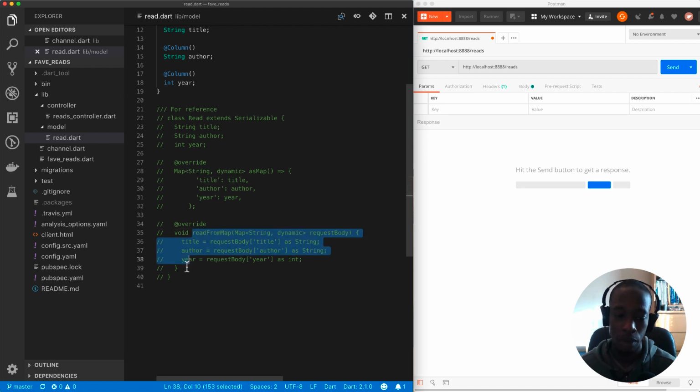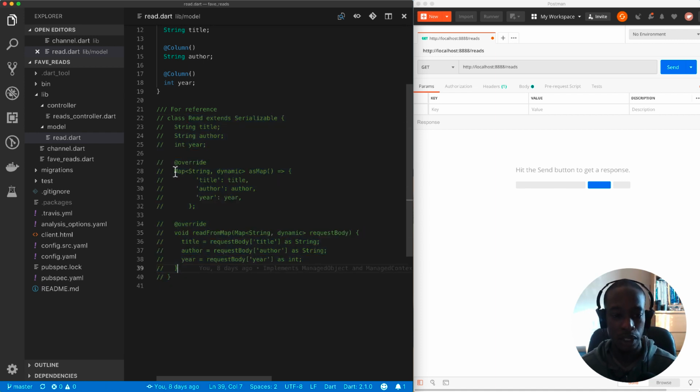So, read from map. What this did was take the payload from our request body, assuming it's a JSON structure, and decode it, so we're able to assign properties from our JSON structure to members of this serializable subclass.